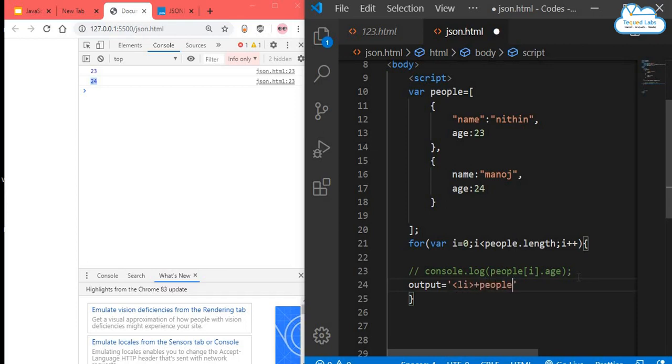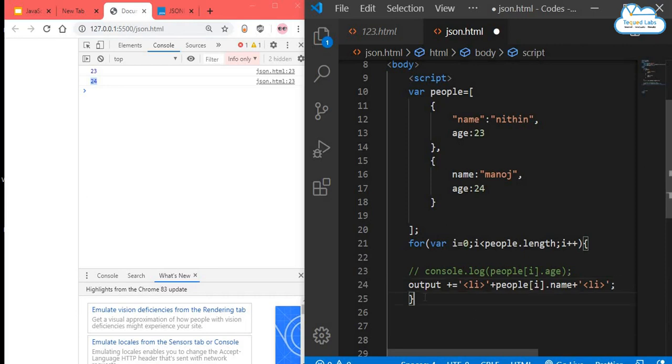Plus is used to add, right? So add the variables inside that. Here also you have to include a plus. Remember, you have to include a plus here. So output plus equals, I'm going to create a list, and after that this quote should be here, plus people, that means add people of i, the first, I'm going to print the names of the objects. Here also I have to include plus, which adds the next element. Now I'm going to put a list tag again here, correct? Again I'm going to put a semicolon, and after that I'm going to close the for loop.